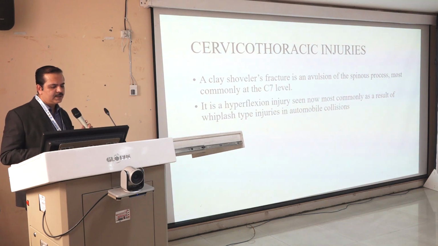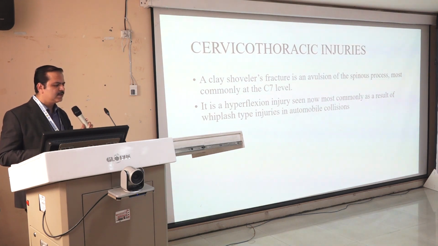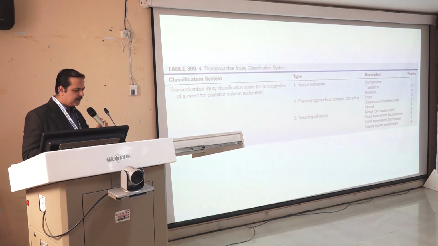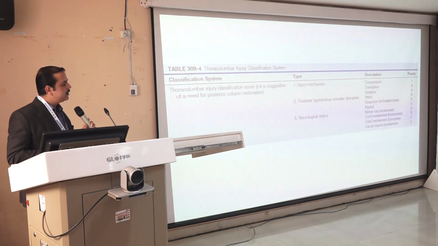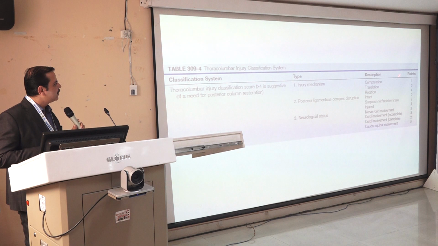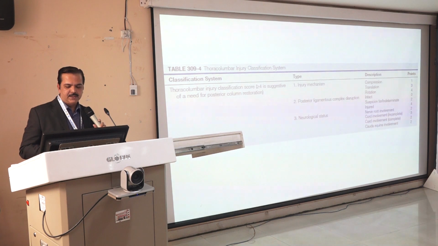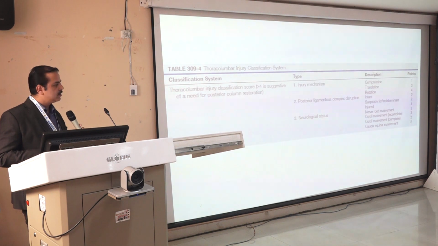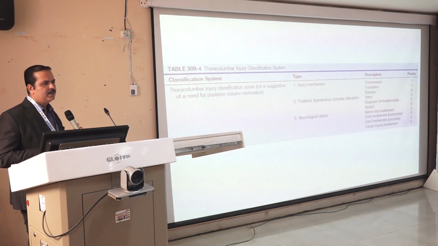Now coming to the cervicothoracic injuries, it is a whiplash type of injury at that level in which there are no vertebral changes, but the patient has lots of neurological deficits. Earlier in the table I had shown how to make a score. Coming to the thoracolumbar injury, it is the mechanism of injury, either by compression, rotation, translation, or posterior ligamentous complex disruption. It is very difficult to assess on the MRI. It can be intact, suspicious, or injured. Neurological status we can assess in the patient as radiculopathy, complete spinal cord injury, and ASIA syndrome. Any score greater than 4 requires surgery. Less than 4 is managed conservatively.